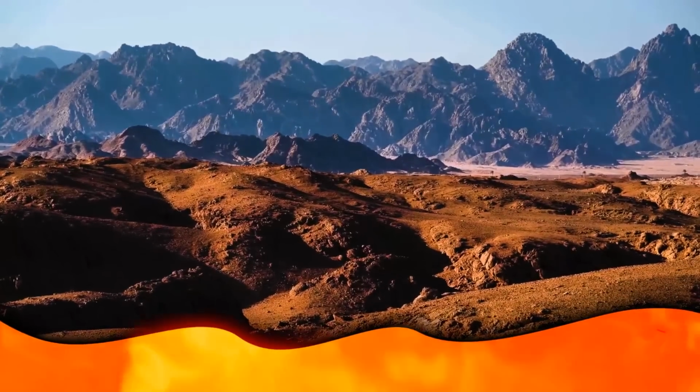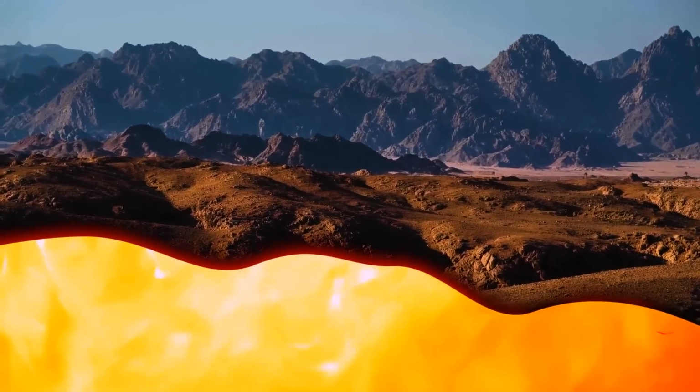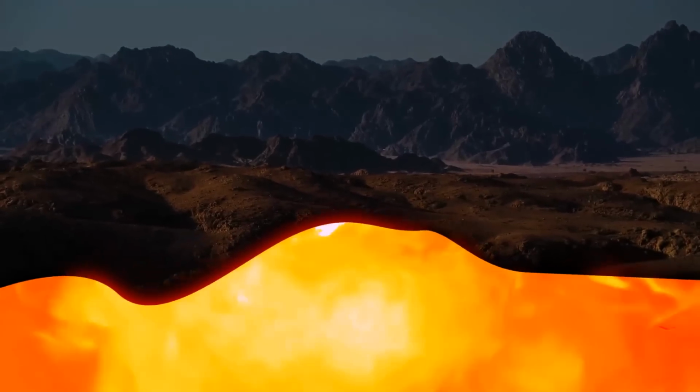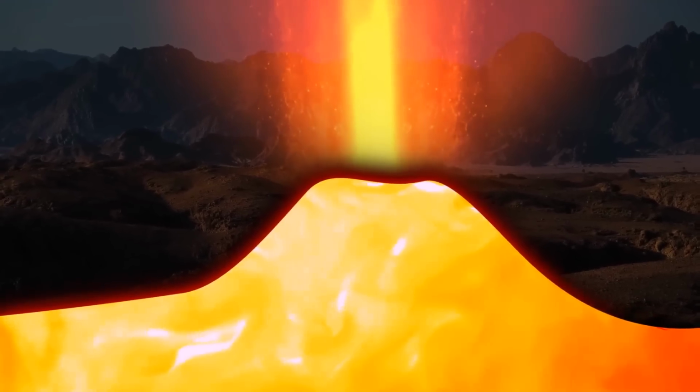Supervolcanoes get formed when gigantic volumes of scorching hot magma are trying to escape from deep underground. This magma rises close to the surface but can't break through Earth's crust. That's why a huge pressurized pool of bubbling magma gathers at a depth of only several miles. The pressure keeps growing because more magma is trying to get to the surface until, bam, a super eruption occurs.